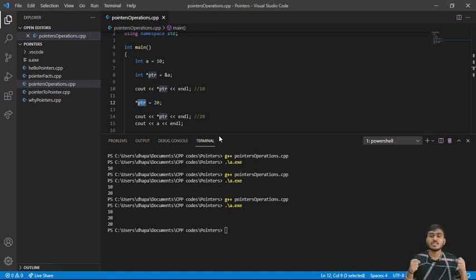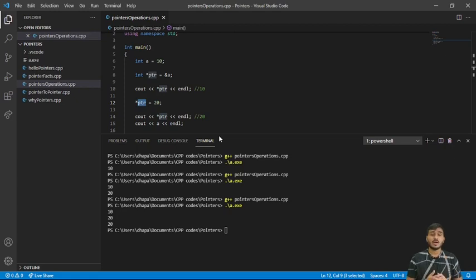That's the power of the dereferencing operator, and that's the reason all programmers say that pointers must be used very carefully. If you don't use pointers carefully, it may cause trouble. If there is one important variable and you create a pointer to it and accidentally change its value with the pointer, then it's trouble.